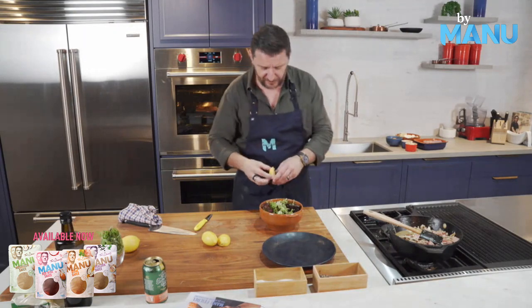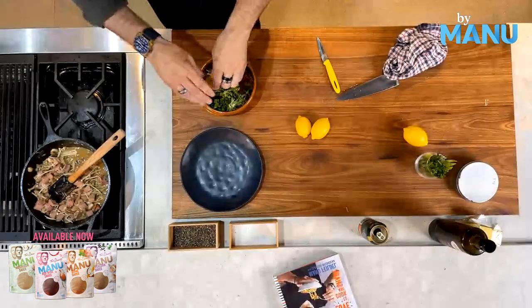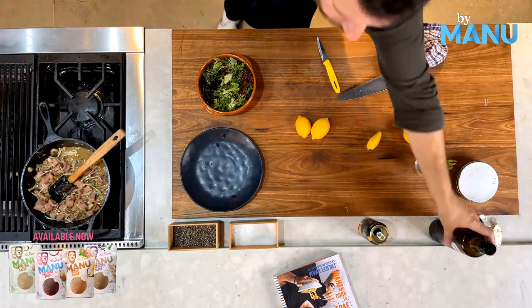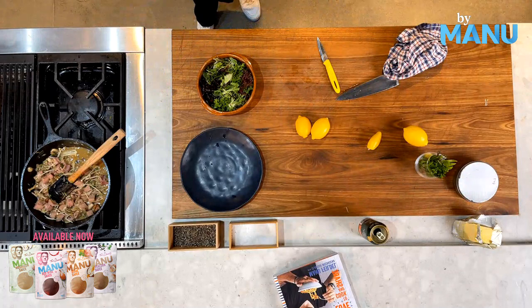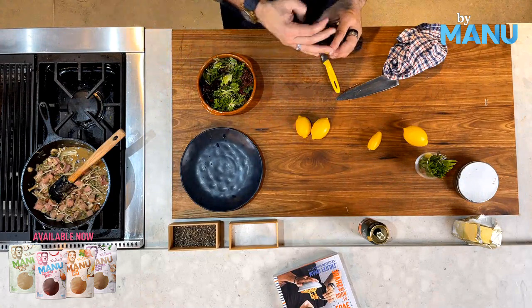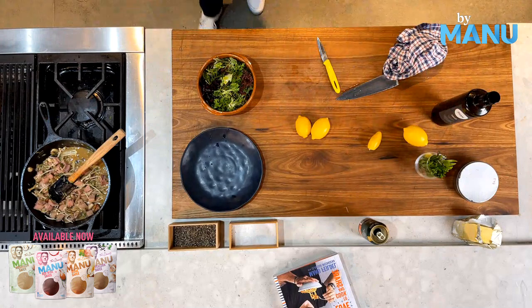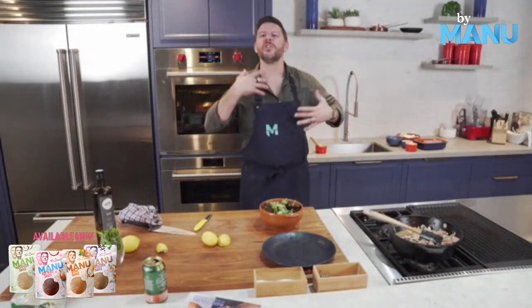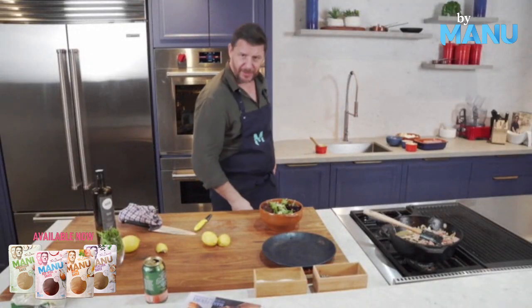I'm going to put a bit of salt and pepper in this salad mix. A squeeze of lemon, because I don't want to detract from the flavor of the vol-au-vent. I just want to add a little bit of freshness, crispiness to the dish. We do a lot of this in France, by the way. When we have lunch, we usually have a smaller lunch, and we always have a bit of lettuce with our lunch. It just cleans your palate a little bit, if you know what I mean.